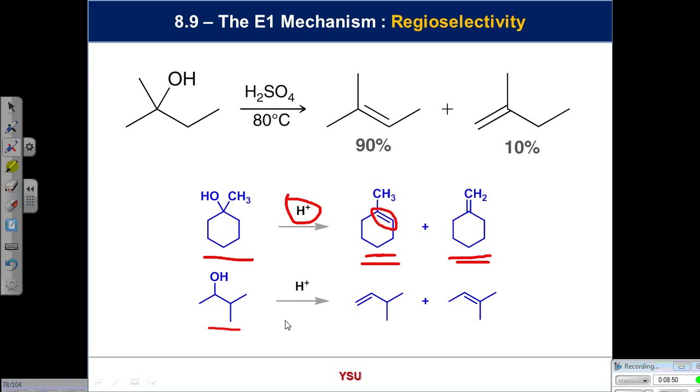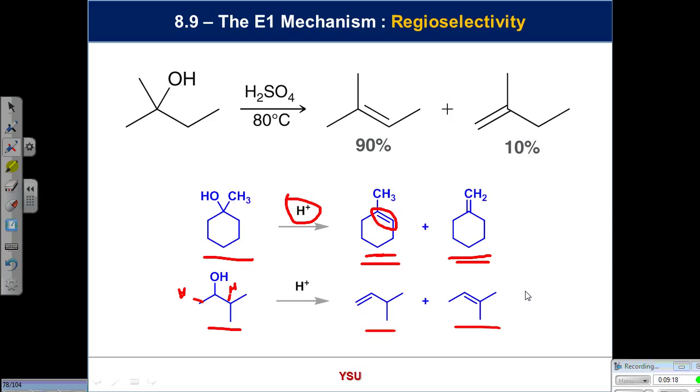Down here, if I look at the possibilities on a protonated species, I can take a proton off here in the second step, and I can take a proton off there in the second step. As you practice material from this chapter, it's advisable to put those protons in. Look for the alpha position with the leaving group, and then put the beta protons in. If there's no beta proton there, you're not going to get elimination in that direction. So be careful. In this system, again, they look somewhat different to the ones above them, but it's actually the same problem. Which one do you get more of? The one on the right.